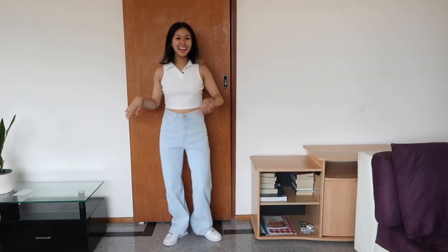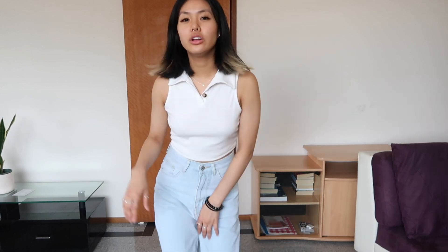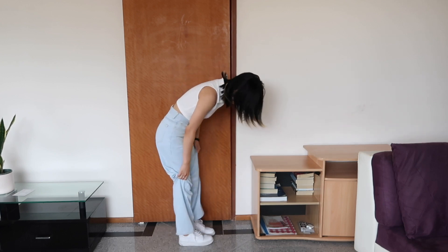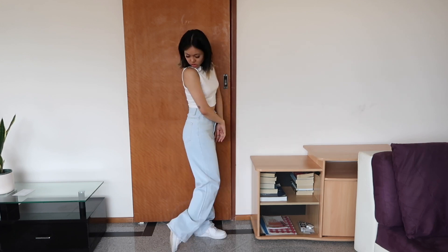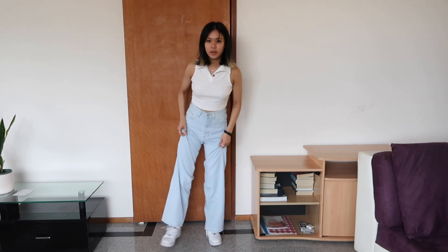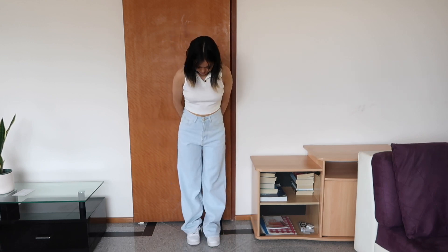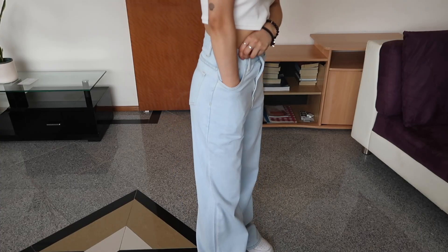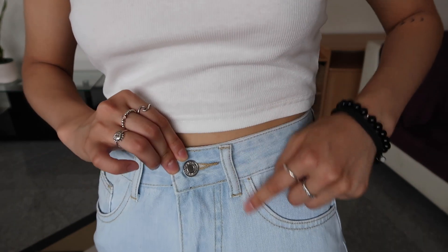I also got these pants and I think they go really well together. The pants are wide leg pants and they go really well with Air Force Ones. It looks really nice. I've seen it a lot on Instagram — it's kind of like a street style type vibe and I really like that. The pants are pretty long though, so it is dragging on the floor, but I am a short person so it makes sense. It has pockets here and they're quite deep, and then it has this type of stitching going on.